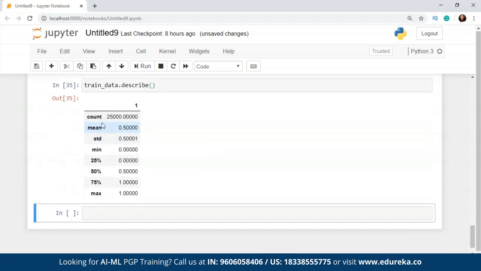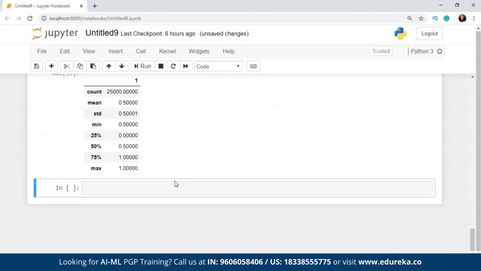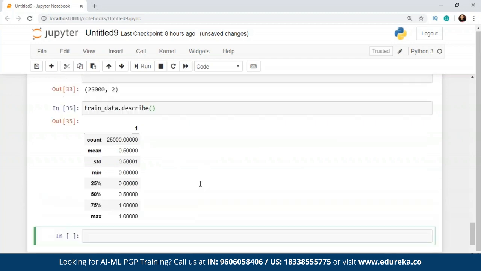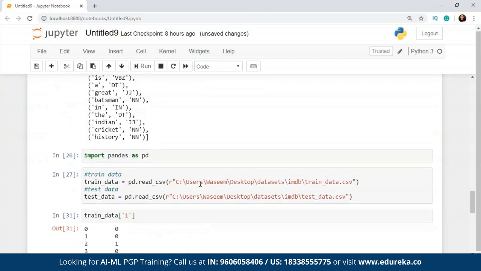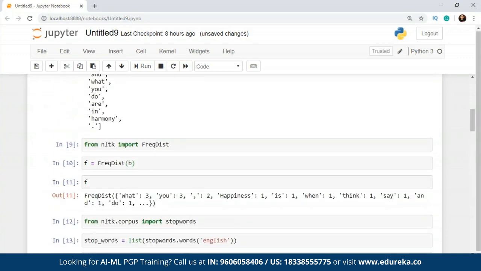All right, so we have the count, the mean, standard deviation, minimum, and all those values. These are not really necessary for this data set because it's already normalized and the data is pre-processed. So we'll just move on to the next part, which is splitting the data and moving on to the part where we build the model. My suggestion would be you should practice more on the beginning processes, guys, because that is where you will learn how to work with the data.